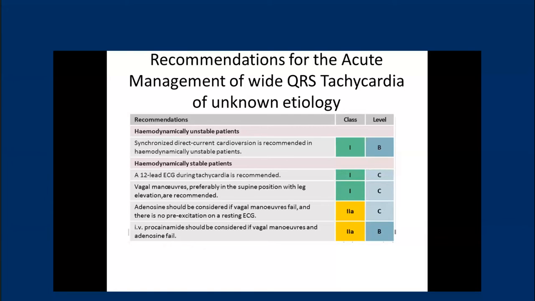In patients with wide QRS tachycardia, whereby we do not see any features of pre-excitation, there is an option for adenosine, because as I said, some of these rhythm abnormalities are caused by SVTs, and we can terminate these SVTs with adenosine. And if there is no baseline pre-excitation, the safety of adenosine has been shown in many small-scale studies across the years. So if there is no known pre-excitation, be it on the resting ECG or during the tachycardia episode, adenosine is an option even for wide QRS tachycardia.